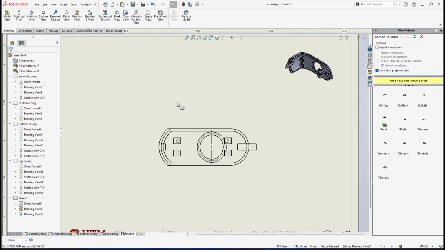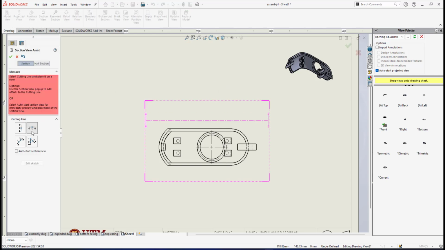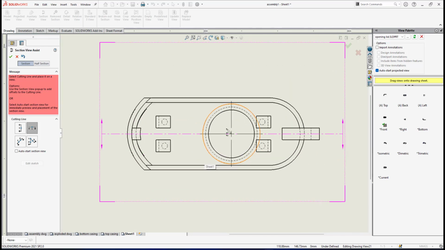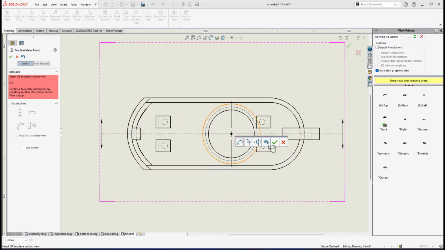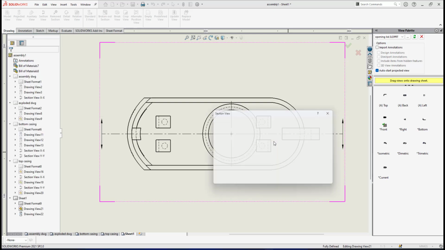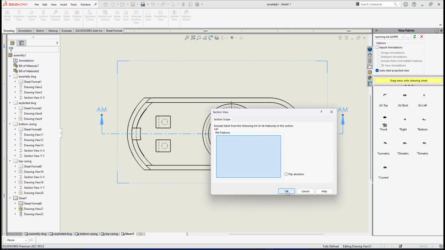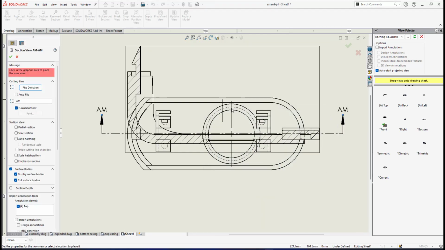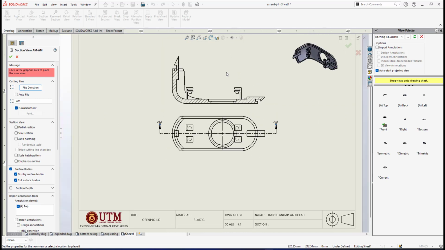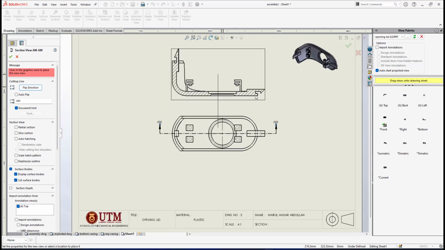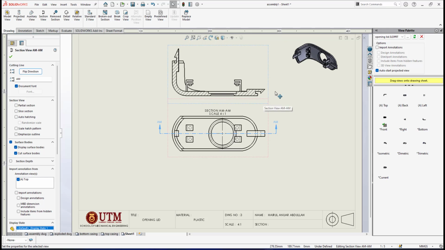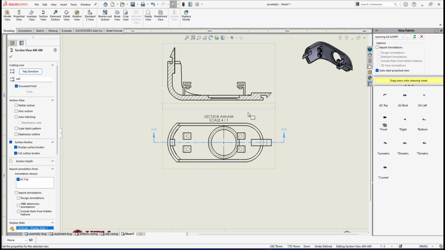All right. Okay, then what I will do, since this is the main view, the front view, the top view will be the section view. Under drawing here, I will go to section view, and I will go for horizontal, and snap at the center, then I click OK. Then I ignore this thing, just simply click OK, then I will go this direction. So this will be the section view. The top view will be the section view.